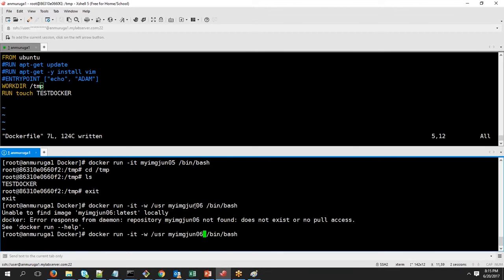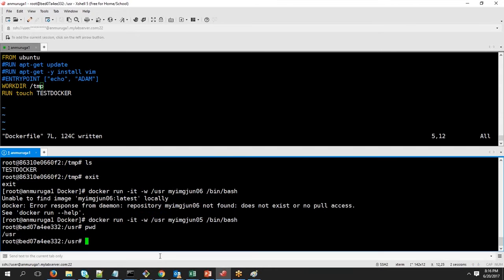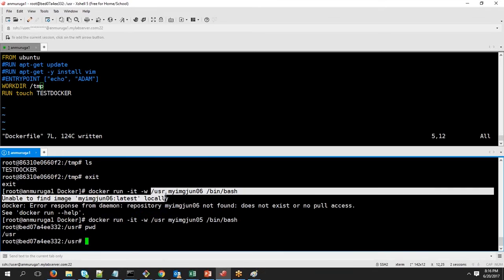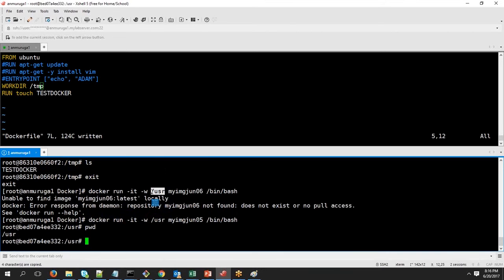Sorry, this is 5. Okay, now if you look, the default directory in which we are working is /user. So if you have defined a WORKDIR in the image, it will go to that location. If not, you can pass the same thing using the command line option when you are invoking Docker, and it will go into this directory, which is the directory from where it is going to run all the commands that you want to run. So either you can pass it through WORKDIR or pass the -w option.